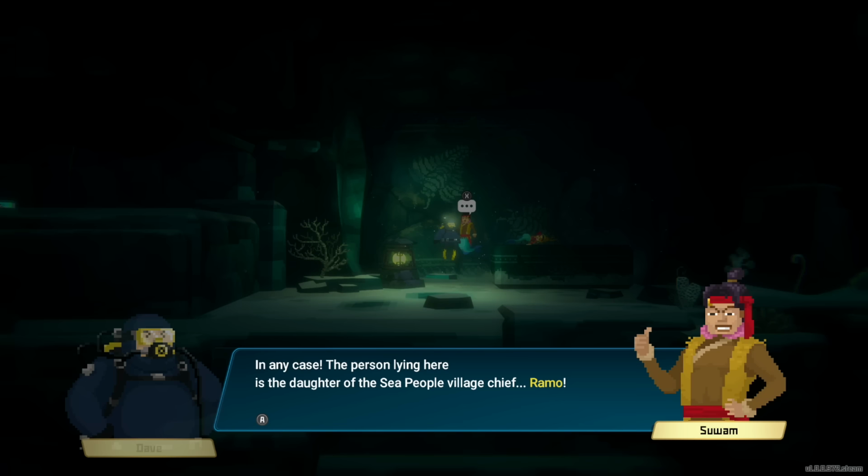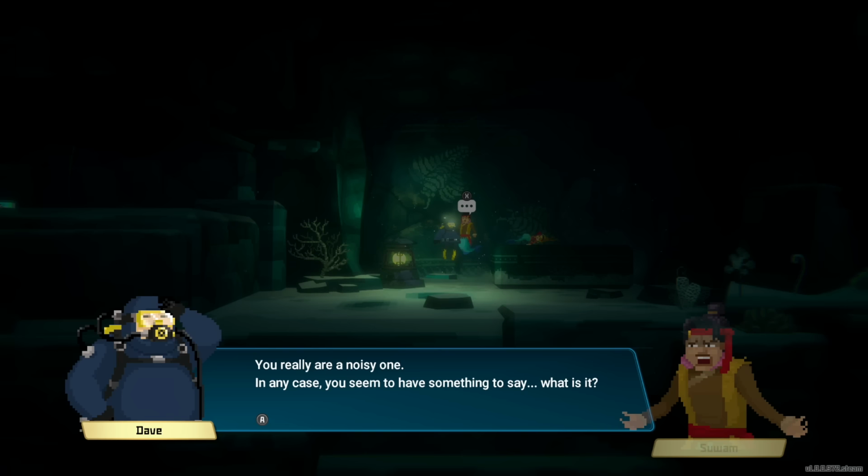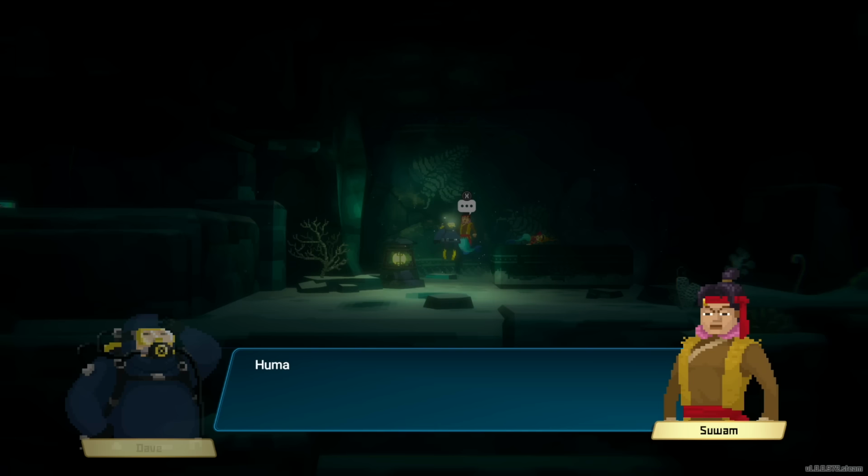Ooh, she's the princess, basically. She's been unconscious, doing a squid thing or two. Specific squid human. I'm the one that guards her. Yeah, you're kind of annoying. Medicinal herbs. Medicinal herbs. Feather coral and lily coral grow in these parts. Please make them edible.